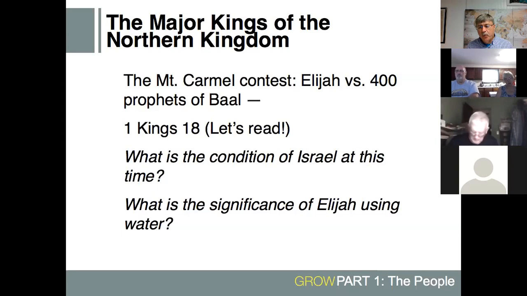But the significance of water here is because at that time they were going through a famine, and they had not had rain for like 7 years at this point. So water was a very expensive and precious commodity, and Elijah, just to show what's going to happen here, pours out lots of very precious water on the sacrifice. But God comes through, and after that, the rain begins to fall. So great story. Please read that. You've probably heard a number of sermons in your lifetime on Elijah and the 400 prophets of Baal.